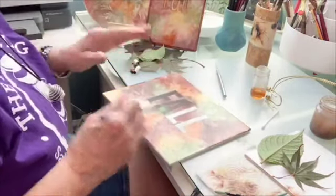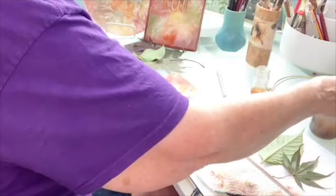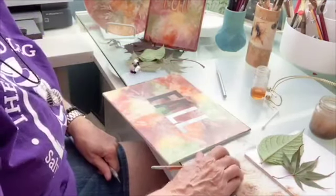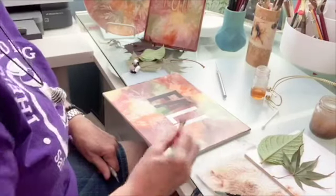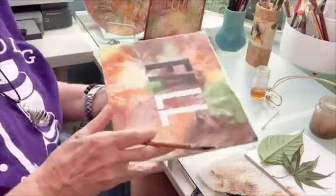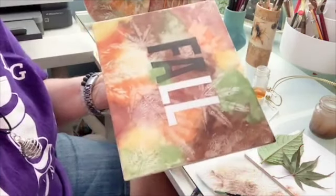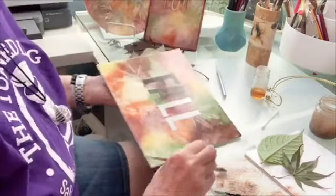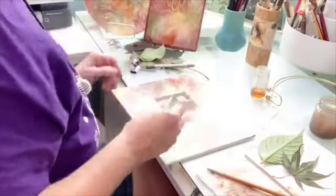If you find a lot of bleed through, you can take your brush, clean it absolutely thoroughly, really dry it, and lightly push the paint back to the edges. Let me show you that again. You would take it, dry it really well, and then just push the paint back to the edges. Push from the center back until you get it to where you want it. So that's another technique if you find that you have some bleed through.